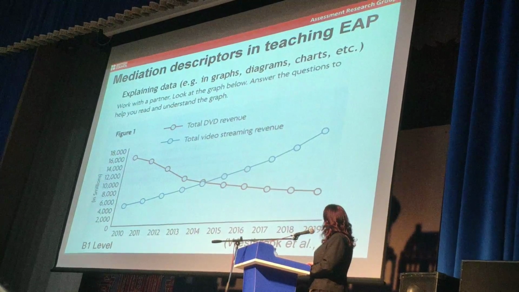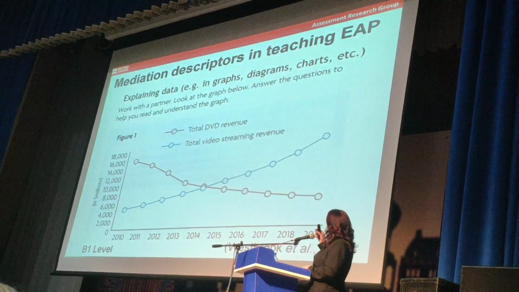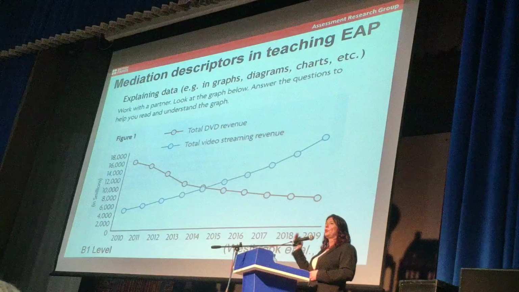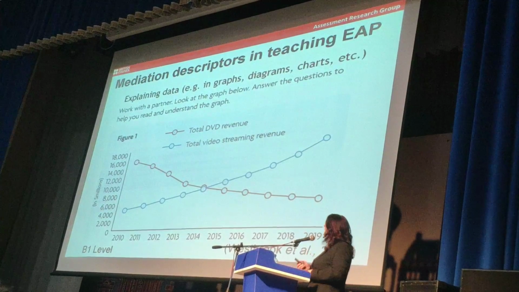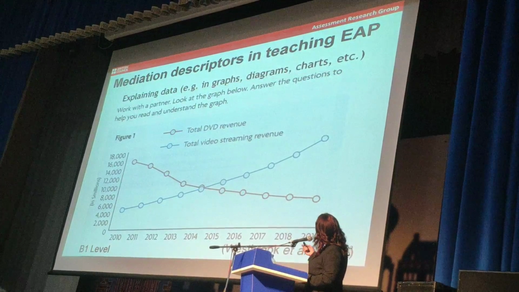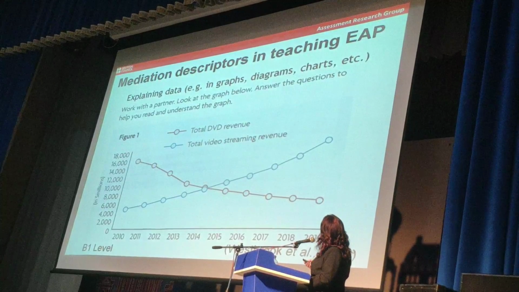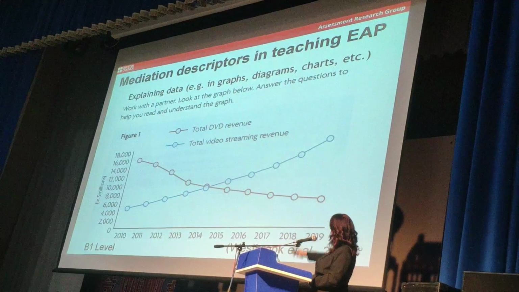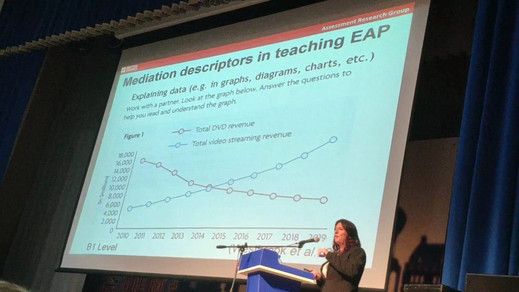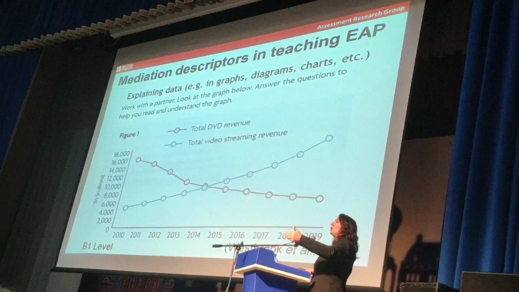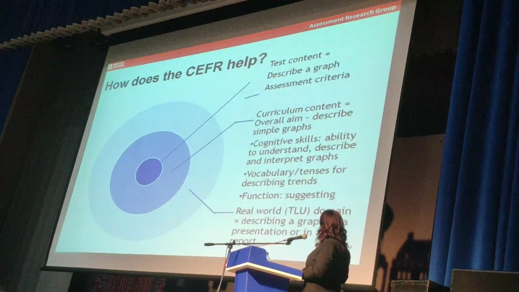So again, this is an example of a B1 level task from the same series. In this case, students have to be able to interpret a graph. They've been given some text telling them, modelling how to do that. They're then asked to, oops, my arrows and circles have got their own mind too. They're then asked to work with a partner and answer some questions below the graph that helps them to understand the graph. So those are the features that they need to be able to do in order to mediate that information from the visual content to the written or spoken output.